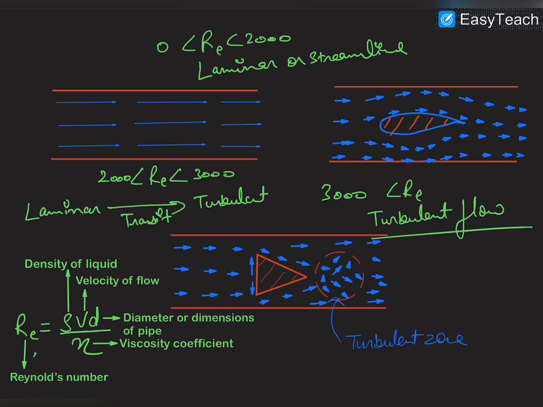So guys, this was it for this video. We have discussed the types of flow, but let me assure you that the only flows which are very useful to us in JEE or NEET are laminar and streamline flows, and we will be discussing all the analysis of these types of flows in the upcoming videos.